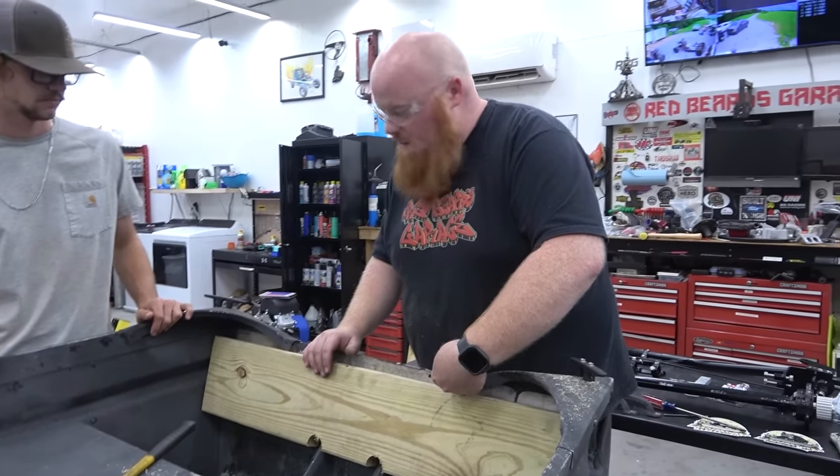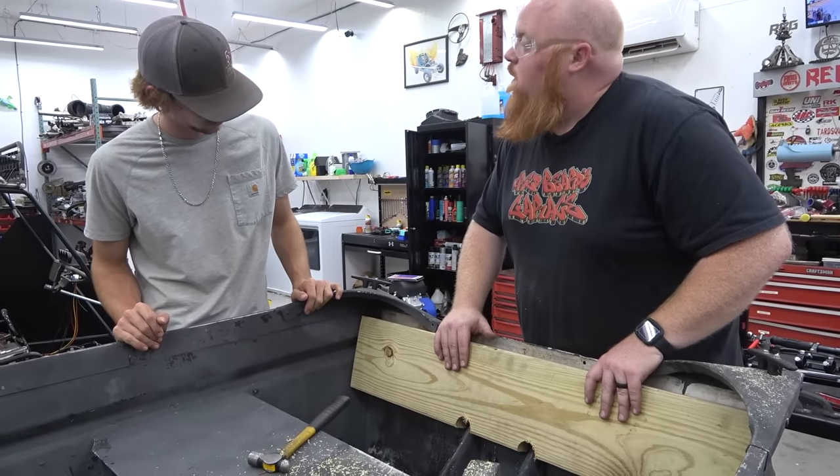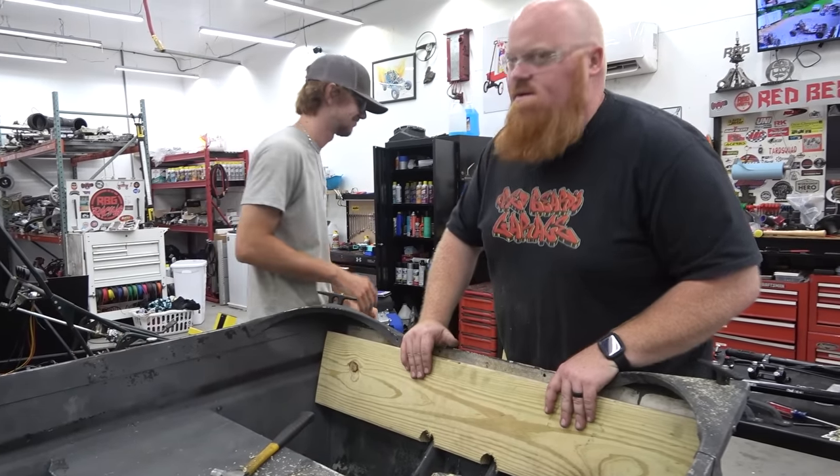Yeah, I would just take an angle grinder or something and go right across there. Well, what are you gonna do? Just look at it all night and open the angle grinder.